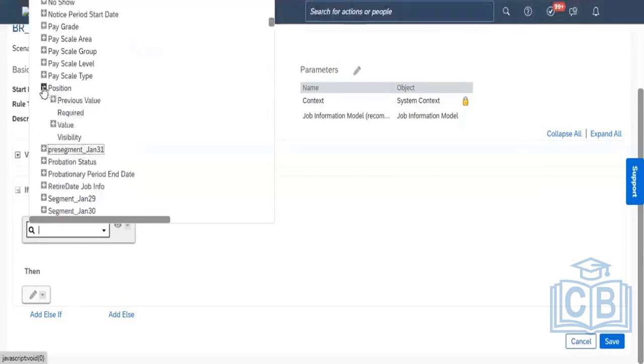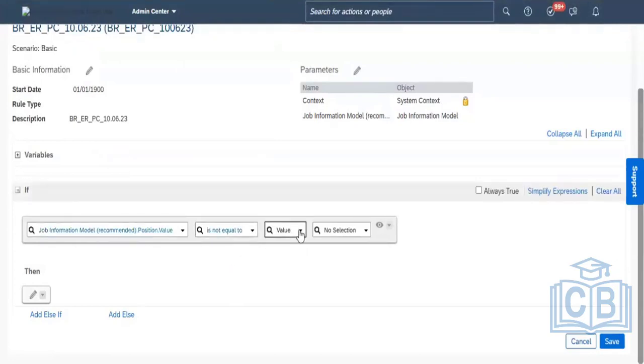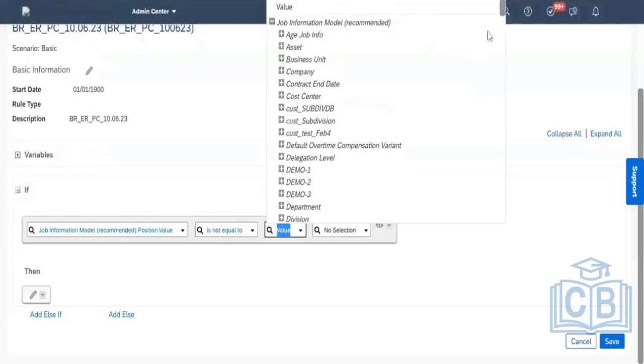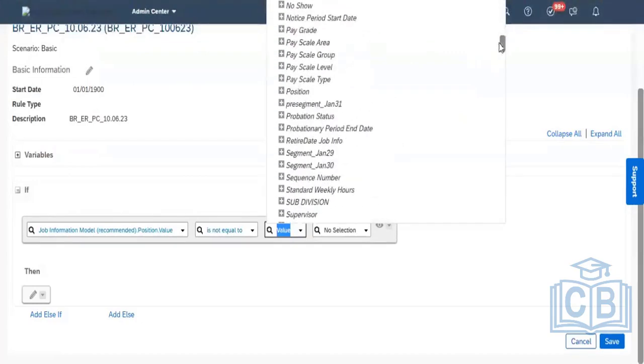Whatever the position value is, you are creating a condition: if the position value is not equal to the position previous value. So when I scroll down, you can see previous value.